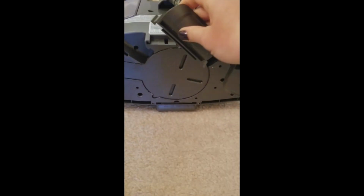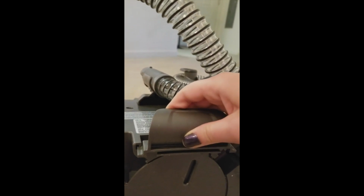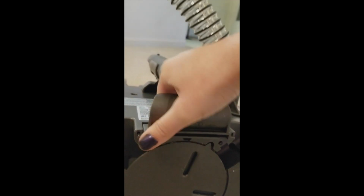And then to put in that hose clip, all you have to do is lay that on its side. And then it just kind of goes right in through these little guys. It's hard to do it with one hand. And then it's just going to clip right in.